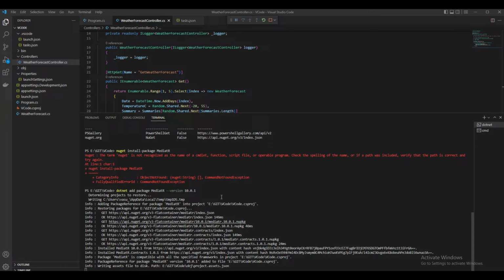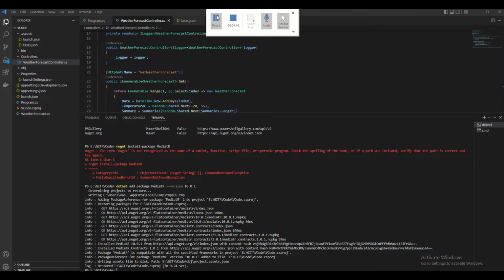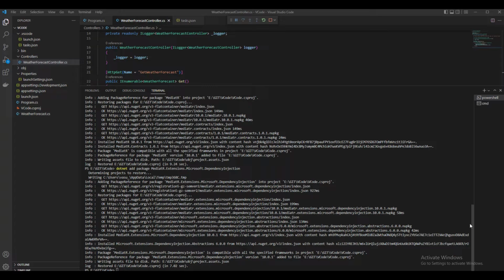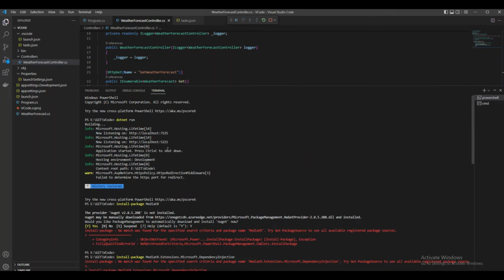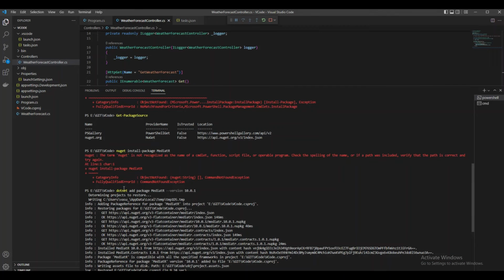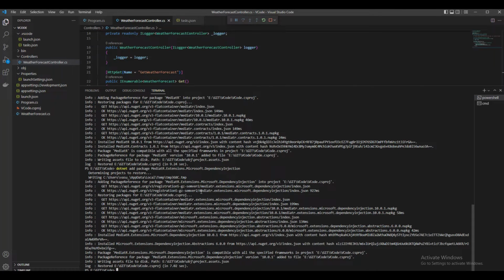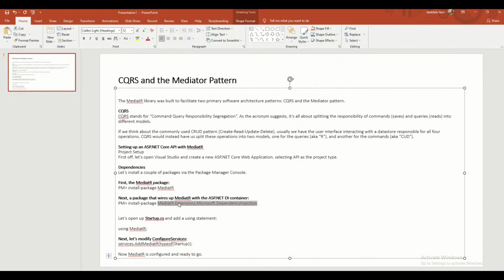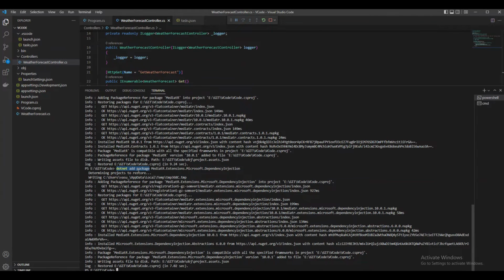Hi users, please note since I'm using Visual Studio Code with the .NET CLI, you need to use these commands to install here: dotnet add package MediatR, and dotnet add package for the dependency injection. So if you are trying from Visual Studio, this is how, and if you are trying from the CLI, these are the commands, please remember. So I have added those two dependencies here.